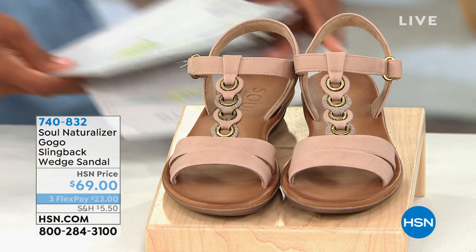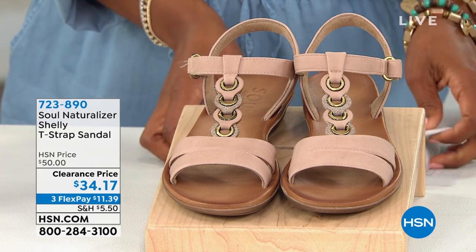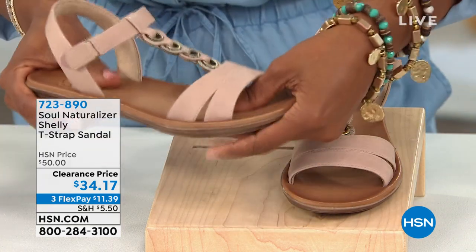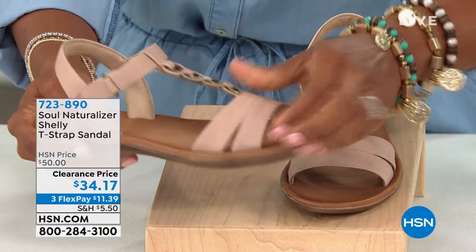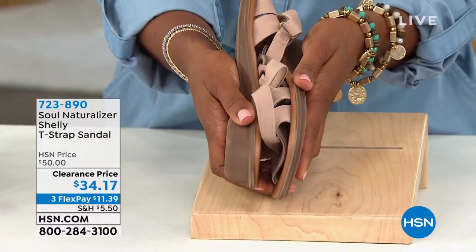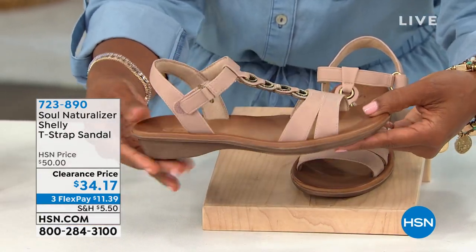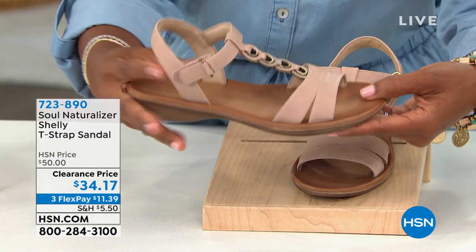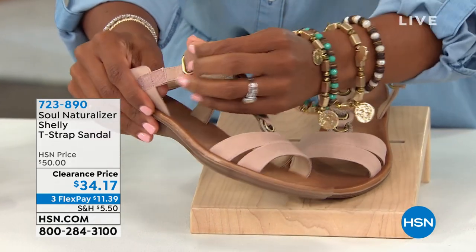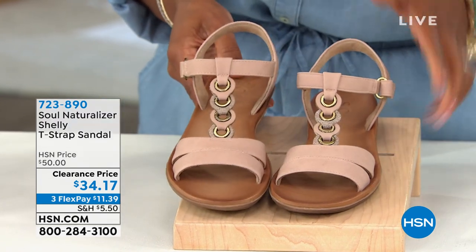We have got to talk about the Shelly, Angie. I mean, aren't these — I cannot even believe. This is a T-strap sandal. It's the look of leather, it feels so good. You pack this in your go bag and you go. You throw these on and you don't have to take them off — they're almost so comfortable you could almost sleep in them. We took about $15 off the price, they're on clearance. We've got them in sizes 6 to 11, we do have half sizes. I'll show you the colors: this one is called Vintage Mauve — a soft neutral. The center ones are called white. And then we also have them in black.